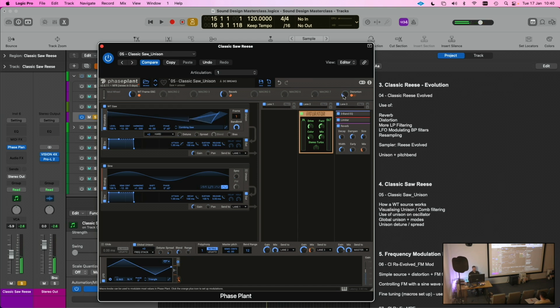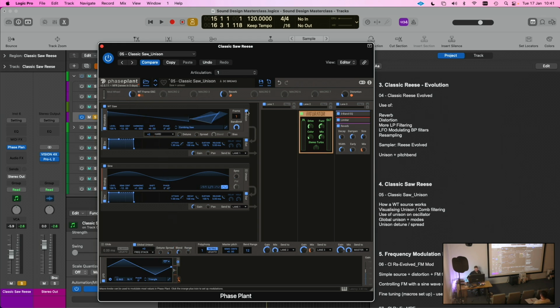But when we start to do this, we can explore textures that we wouldn't necessarily be able to easily recreate by creating really complex ways of fine-tuning between a lot of these different parameters and modulating them as well. I'm starting quite slowly because we're going to get quite complicated soon, and I just want you to understand what I'm doing here. So this lane has just this Fatturator plugin that we've already seen, and essentially I'm just mixing the amount of signal that's passing through this lane. It's not actually all the way down, but if I turn that all the way down, it'll be cleaner. If I turn off the unison as well.